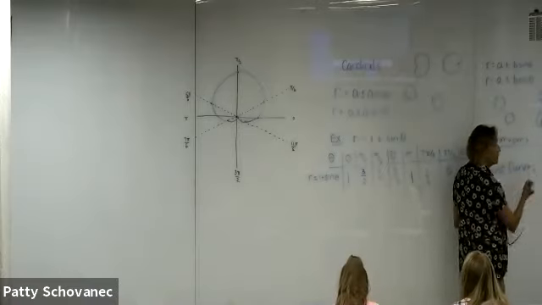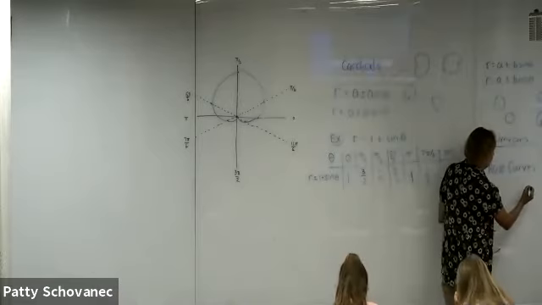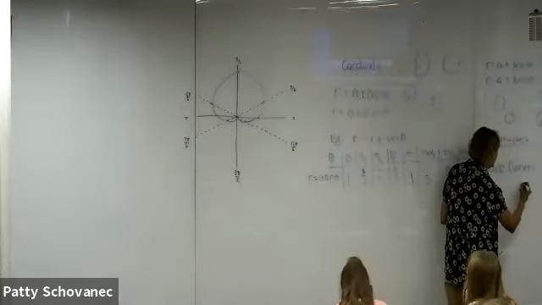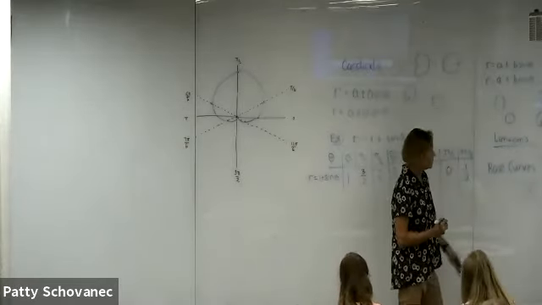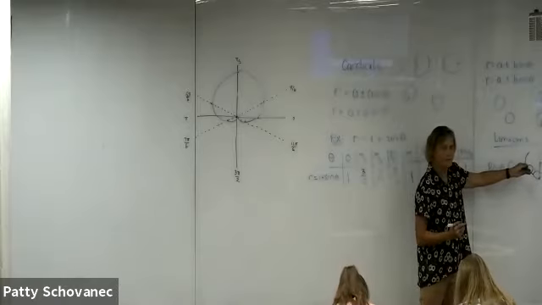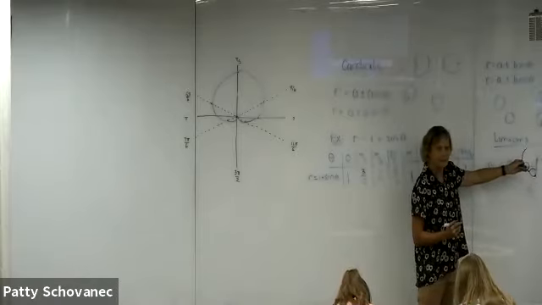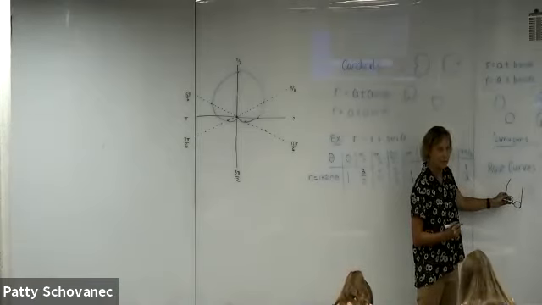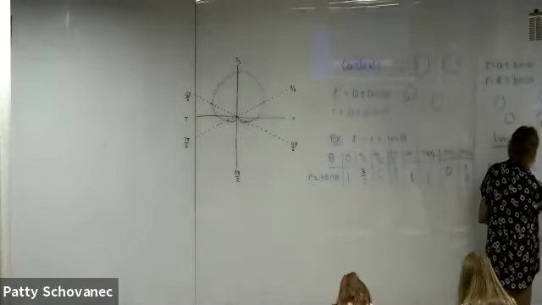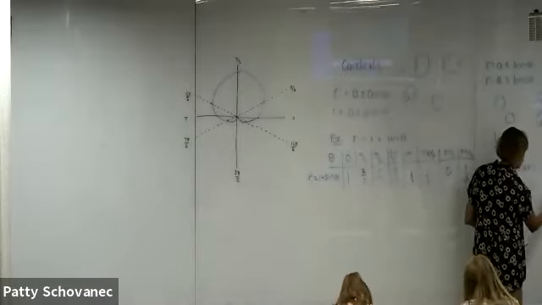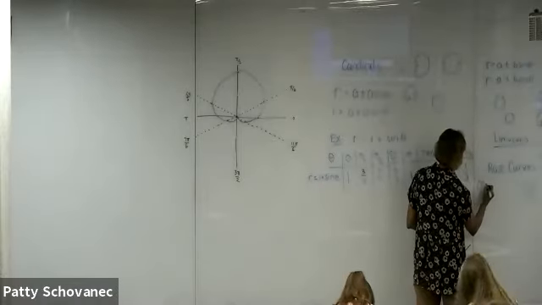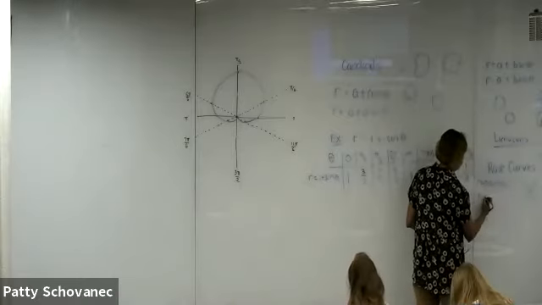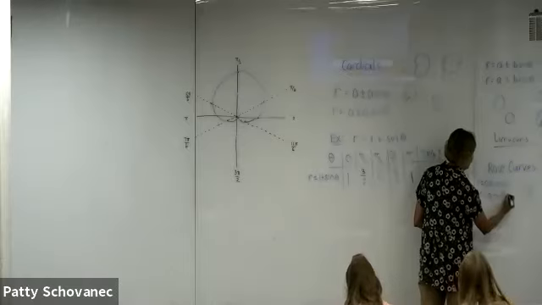And that would have 3 in front of the theta. Or we might get something like this, which would have a 2 in front of the theta. If there's an odd number in front of the theta, it produces that many petals. If there's an even number in front of the theta, it produces 2 times that many petals. So this would be a 3 times theta, and this would be a 2 times theta. So in general, r is equal to a times the sine of n theta, or r is equal to a times the cosine of n theta.